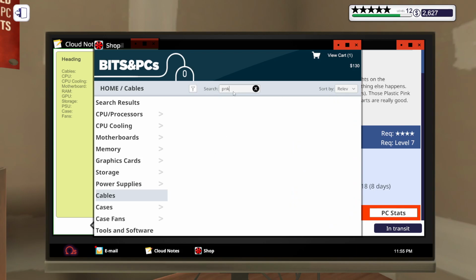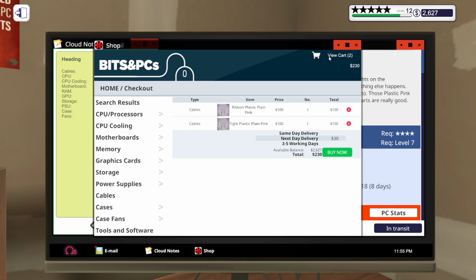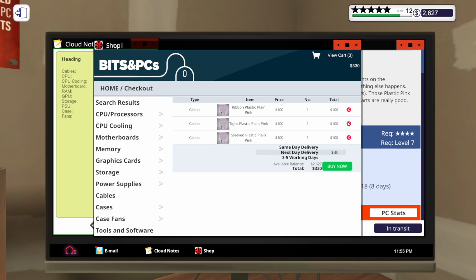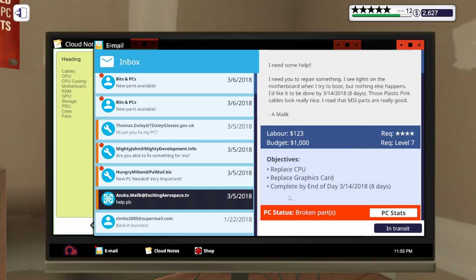Let's do pink. Maybe which ones do I have? The ribbon and the tight. We'll just add the sleeved ones in there as well. As you know, we don't need them all right now. We'll just do the sleeved ones for now. So replace CPU and graphics card. $1,000. $1,000.